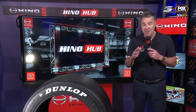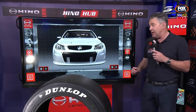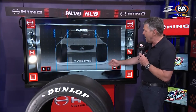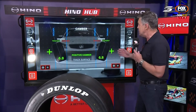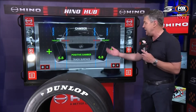What on earth is camber? Let's have a look — we've got some graphics to support it, thanks to Holden Freightliner Racing. First of all, camber is a measurement relative to a vertical plane. It sounds complex, but it's simply a straight up and down line. Camber, in terms of the wheel and tyre angle, is measured in degrees, either positive or negative.